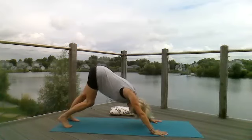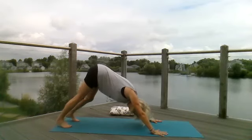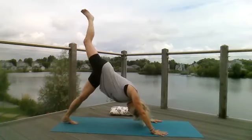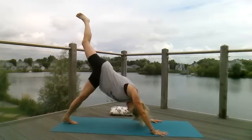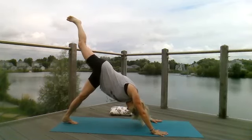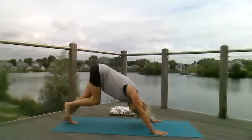You take three-legged dog, but if you need to come down, then do. You take the feet a little bit closer together, slide one leg back and up towards the sky. We're really opening up by pushing the hands forwards and opening up the armpits. Breathe in, breathing out, bring that foot to the floor.